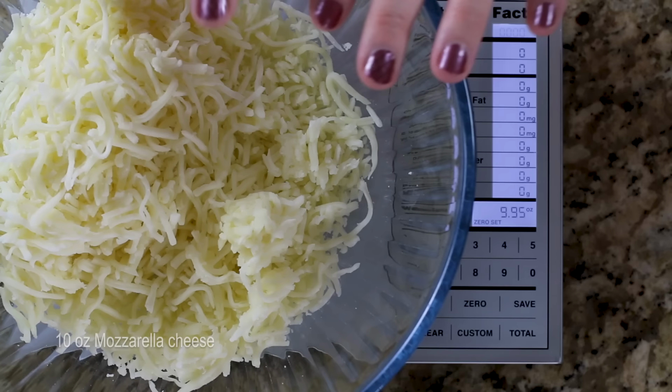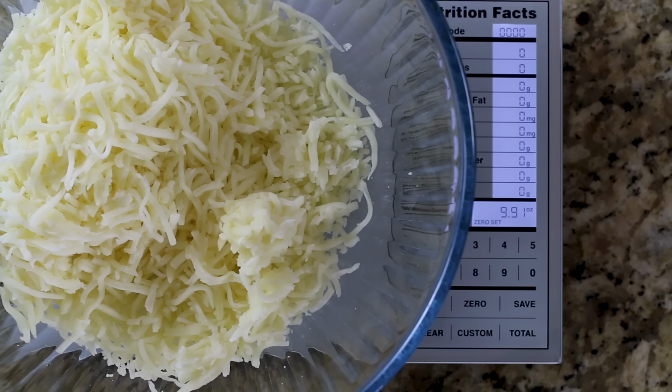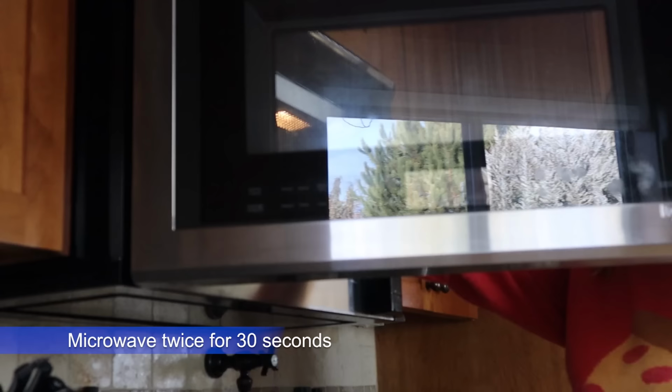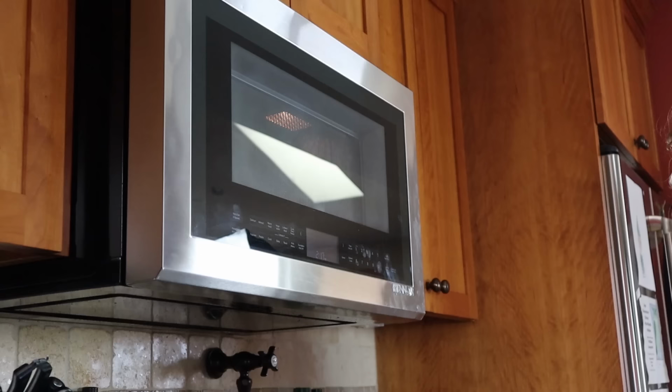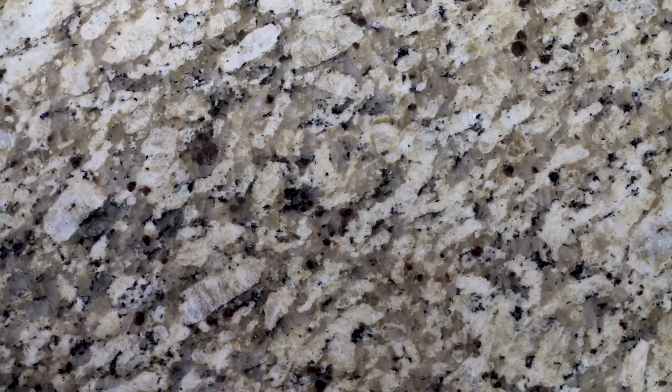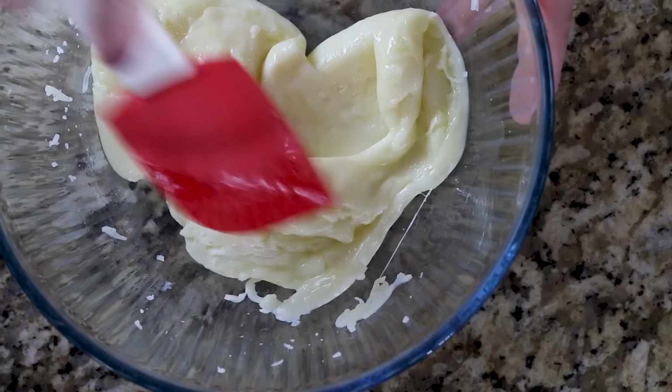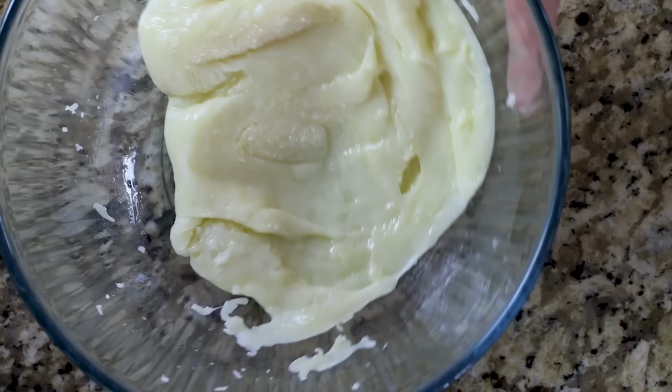So here I have our mozzarella cheese and I've weighed it out so it's about 10 ounces, and we're gonna melt this in the microwave. We're gonna cook it at around 30 second intervals, maybe 45 second intervals, just to melt the cheese, stirring after each cycle in the microwave. So this looks pretty good. Now I'm gonna add in the egg and we're gonna mix it up with the electric mixer.